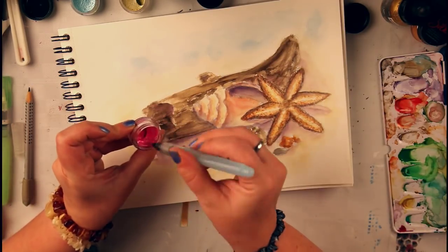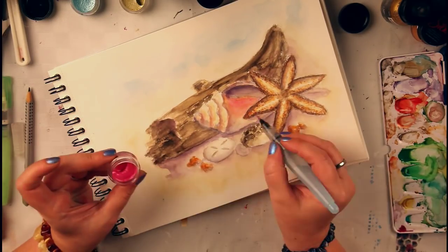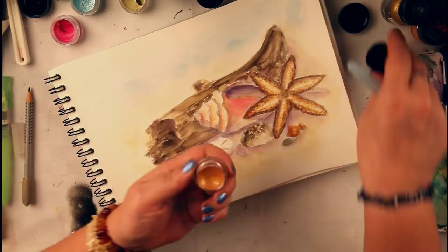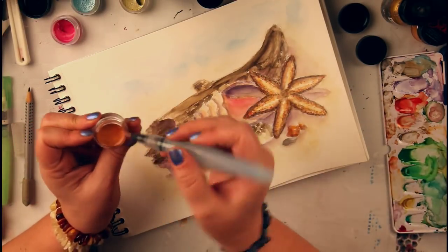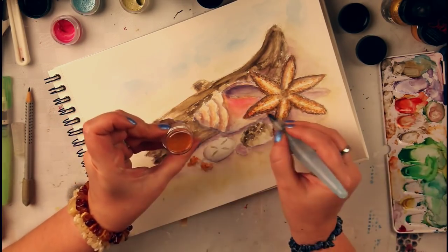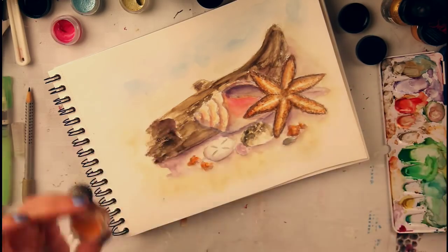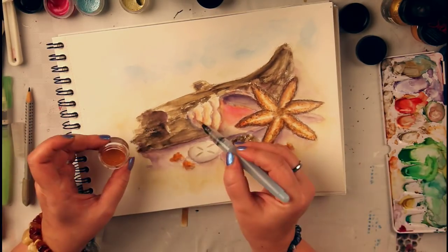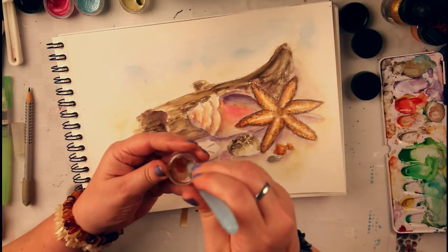And right now the whole piece, all the elements, have more or less a natural color look, so very neutral natural colors, but I wanted to go for a little more of a tropical look, so I wanted to bring in some really fun colors, and that's why I'm using my Twinkling H2Os now, which are also watercolors with a really nice glimmer or shine to them, almost like a metallic effect.